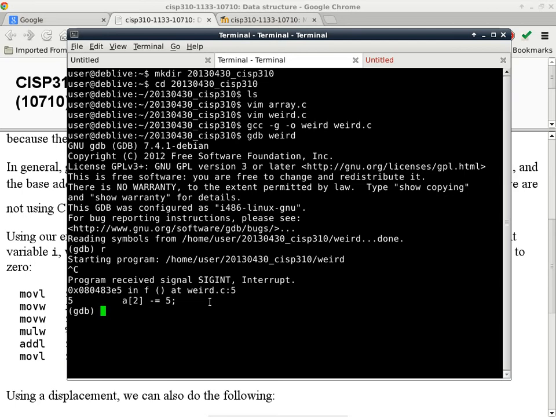Well, the call instruction's opcode takes up 1 byte, and then the other 4 bytes specify the address of the subroutine that you're calling.